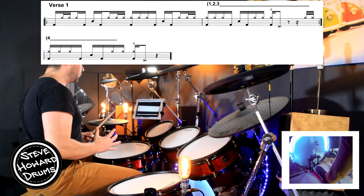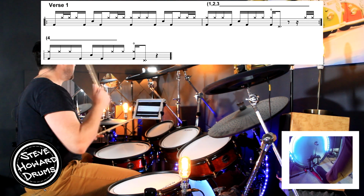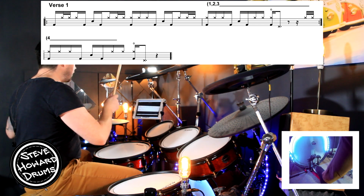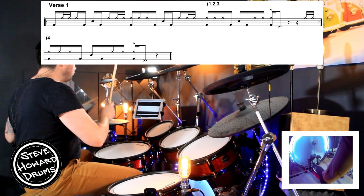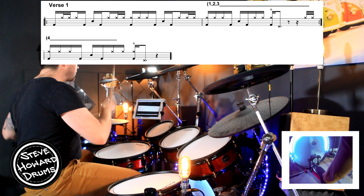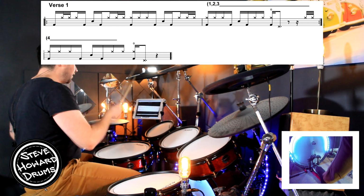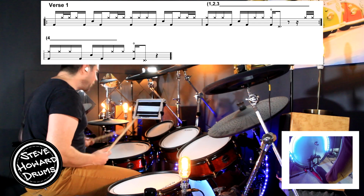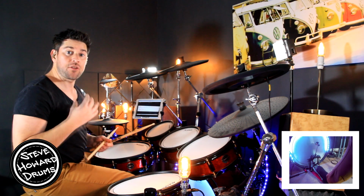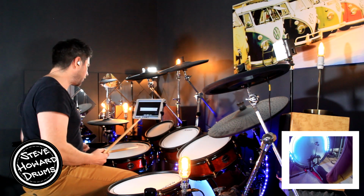Let's do these two bars without stopping. Three and four and, kick, right, left, right, kick, right foot, right, right, left. Second bar, one e and a, two e and a, three, four, and a. And then it repeats some bars, like I said, three times around. The fourth time, you go straight to the fourth time bar.